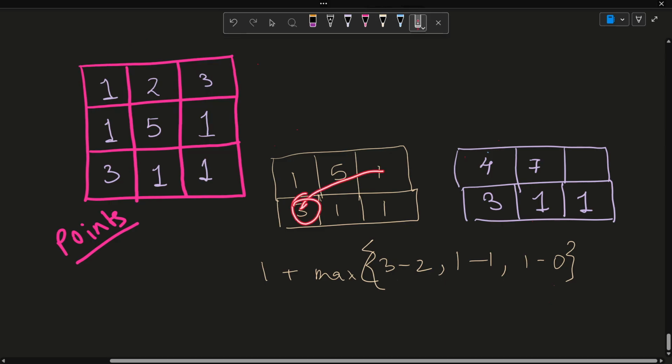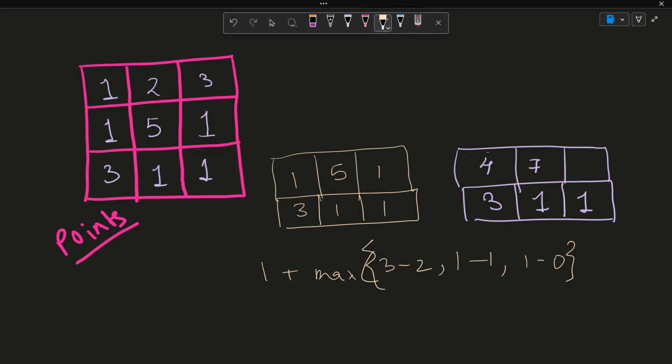Basically for choosing this value you incur a cost of 2, for choosing this value you have to subtract a cost of 1, and for choosing this value you have a cost of 0. So what this will give you is basically 1, 0 and 1. You choose whatever the maximum is and write the value. Max is 1, so this would be okay.